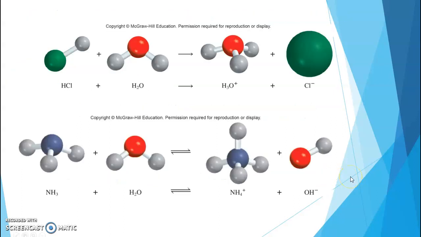Another way we can look at that is more visually using ball and stick models, and sometimes that can help our brain. So look at how in that first reaction we have the hydrochloric acid behaving as a donor. It donates one of the little white spheres to generate that hydronium ion. And look at our second equation here, how the ammonia acts as an acceptor.